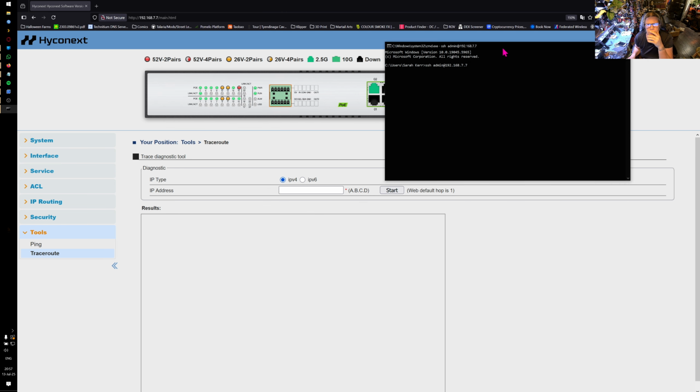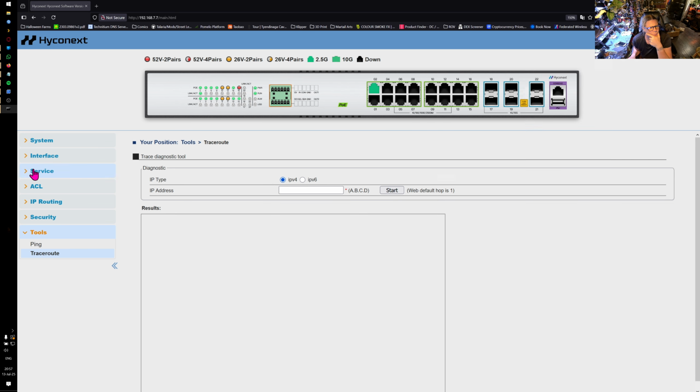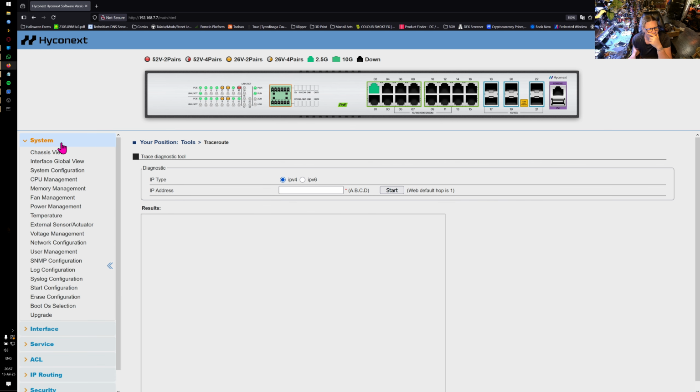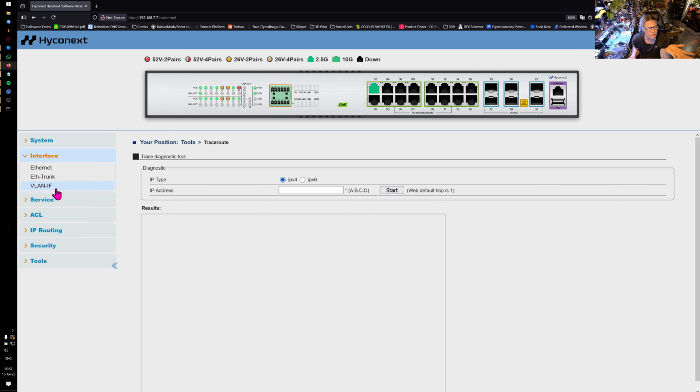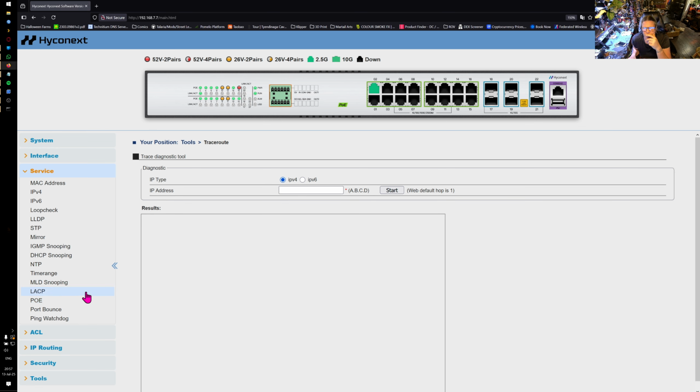If it'll let me in. Admin. Might be under service. Let's see what we've got here. There is a spot to turn on SSH, I'm sure, because that's just a standard function. But as you can see here, it's not responding to it. Nope, so there is a spot for SSH in here.